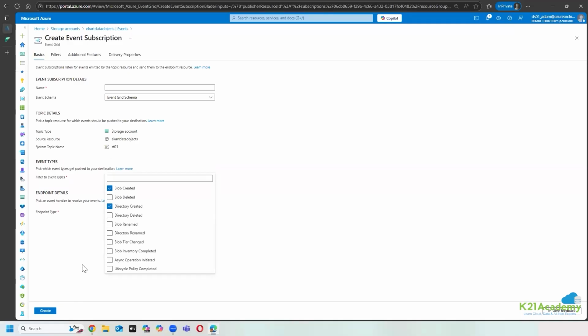A single file was uploaded, or a folder containing files was uploaded. Filter event types: blob was created, a folder or directory was created. If that happens, I want to run my pipeline.